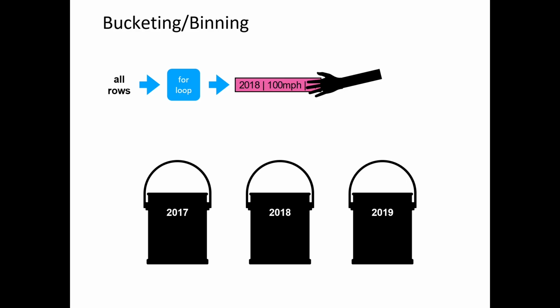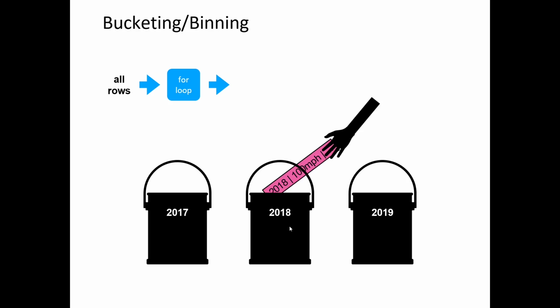I've got an example with real code coming up to show you this in a second, but just a visual first. This first tornado happens in 2018, has a speed of 100 miles per hour and a bunch of other stuff. So this is actually a list, and I'm just going to move this into the 2018 bucket. The whole thing, the set of buckets, is a dictionary. It's got an entry for 2018, and that's going to be a list of technically lists.